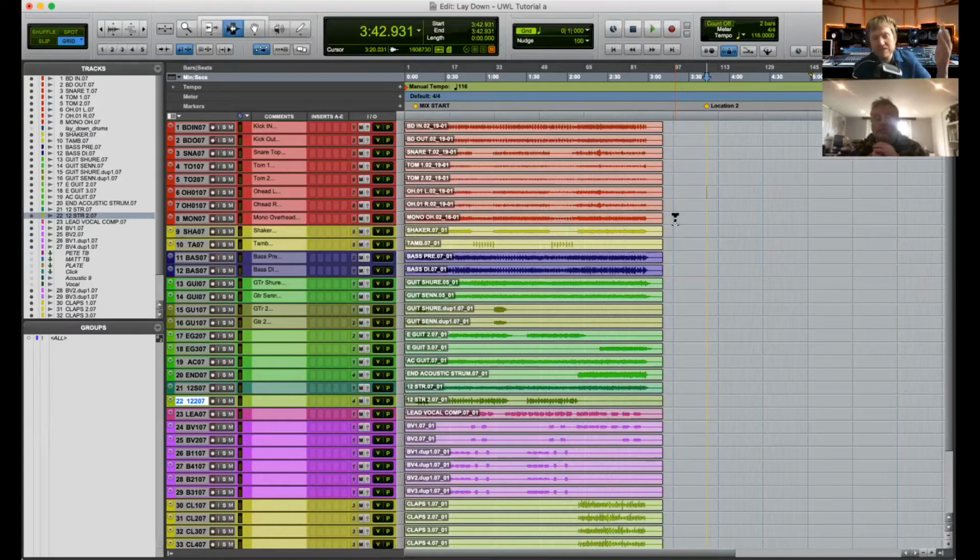Now, setting up a session like this, you don't have to do that. But I'm pretty sure Michael Brauer actually sends out a list of how you're supposed to send the session to him. Right, I see. So even down to this stuff, he goes, this is the colors I want, this is how I want it set up, this is how I want you to label things. Which, if you're sending something to Michael Brauer, is kind of a good learning opportunity, actually. Totally, absolutely, to see how he sets it up.